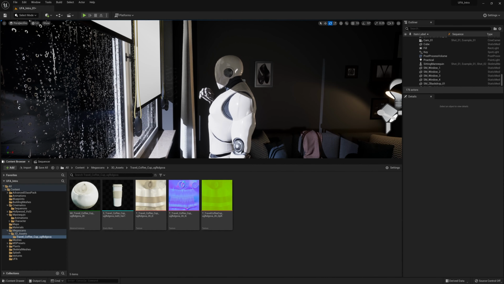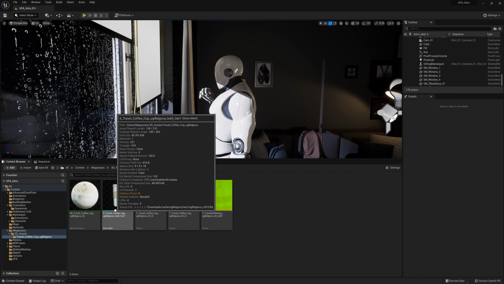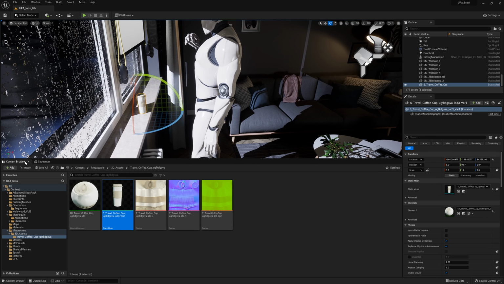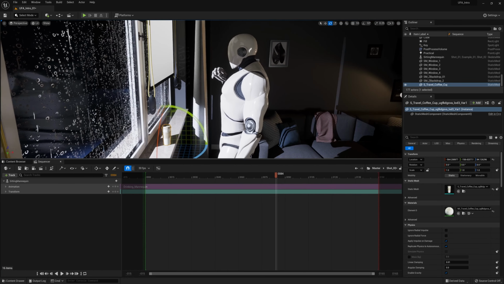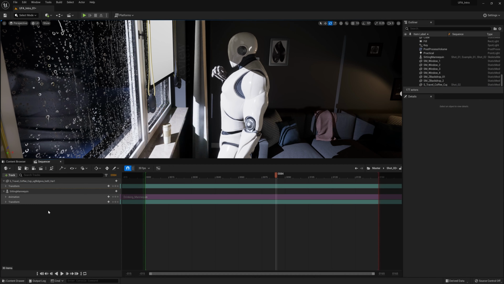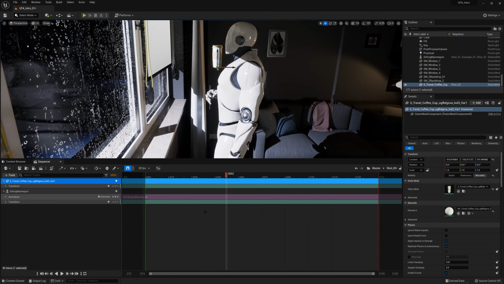So I'm going to move this back onto my other screen. I'm going to drag the coffee cup into the scene. I'm just going to leave it on the bench here for now. Okay, now I'm going to click back onto the sequencer tab, and I'm going to add the coffee cup up here because it's selected, it appears first. I want the coffee cup to be in his hand. So how do I go about this?